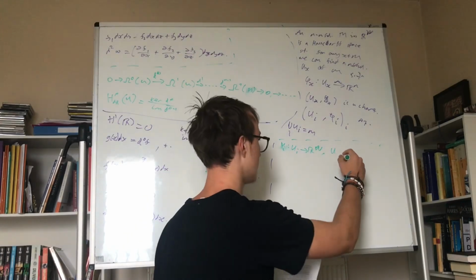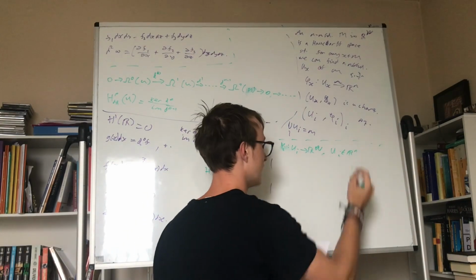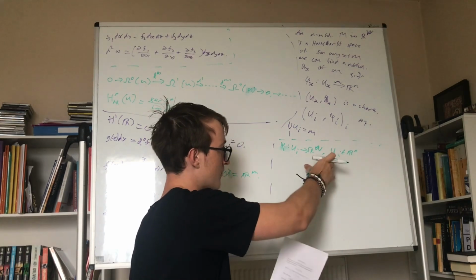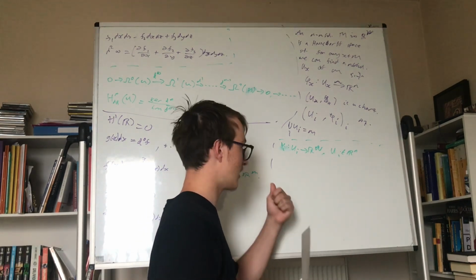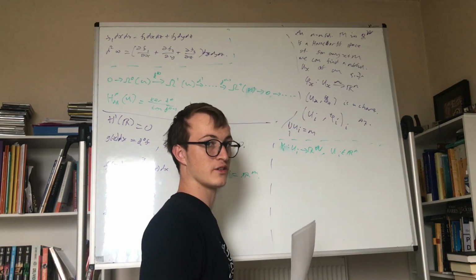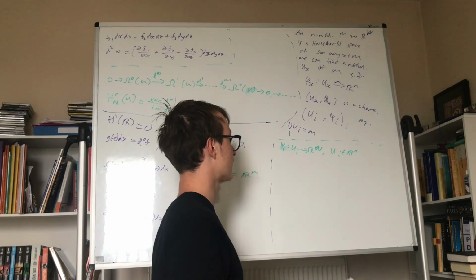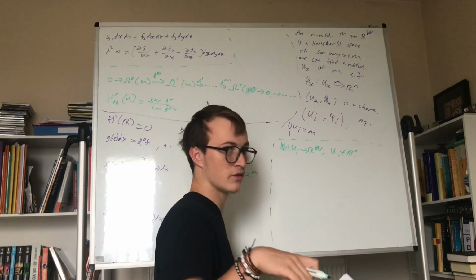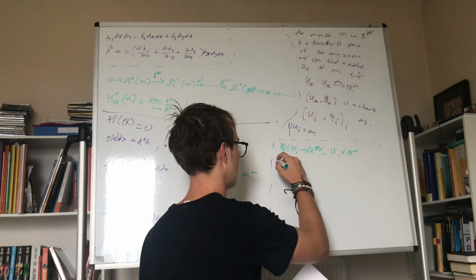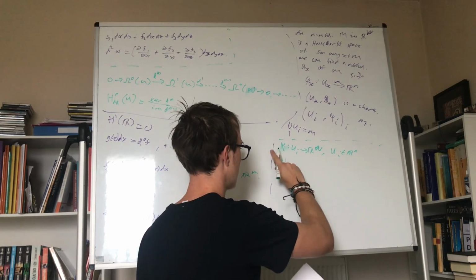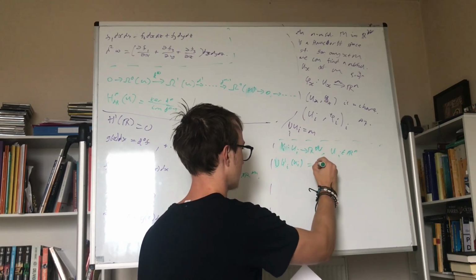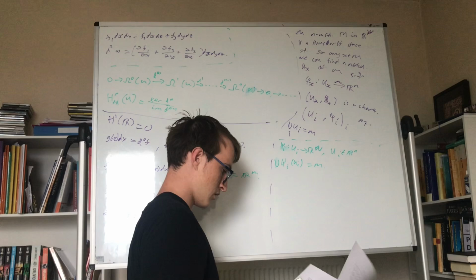where the neighborhoods U i are in Rn, with little n, these parameterizations are basically giving that neighborhood local coordinates. And when we take the union of all of these parameterizations, we get the manifold itself. So the union of psi i of U i is equal to the manifold.